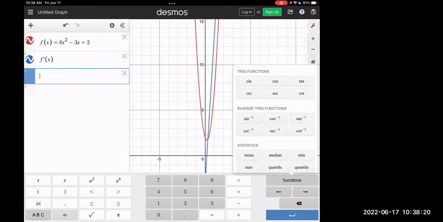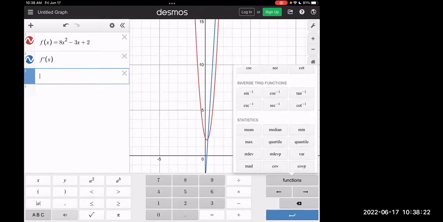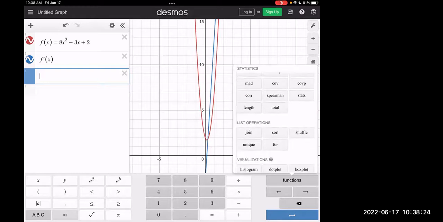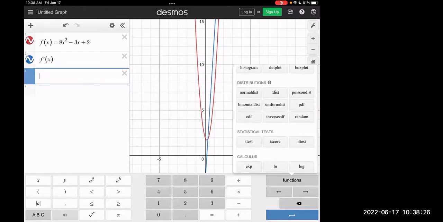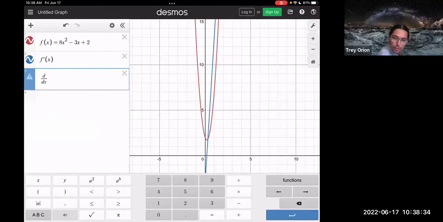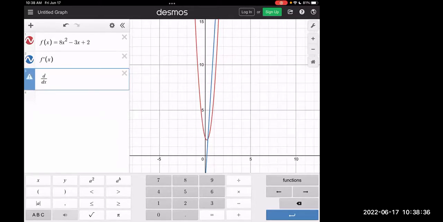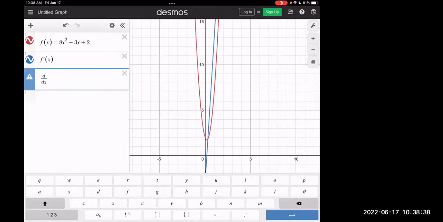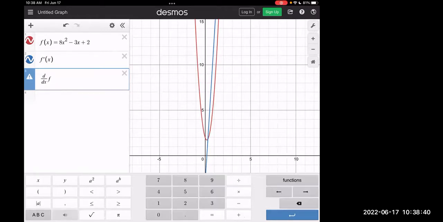Remember we were talking about inverse trig functions, and I was looking at some other functions down here. And we have our calculus functions here. Oh, see, we could do d/dx also. We could do that of f of x. Once we have it written as f of x, it would do the same thing. So we could use that too. See, it just overlaid on top of the blue one because it means the same thing.